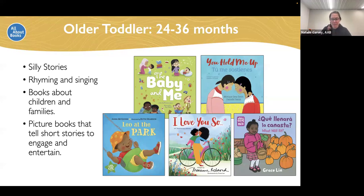And Storytelling Math, which is that What Will Fit, that bilingual title that you see. That's one of our online exclusive titles. And this is an early math concept book that's applicable to every child, being demonstrated and represented by children with different skin colors. So stressing that early introduction to all races, which makes children more accustomed to seeing all different kinds of faces. And with the ultimate goal being that children are accepting of all people, no matter what they look like, and that they're kind to all people, no matter what they look like.